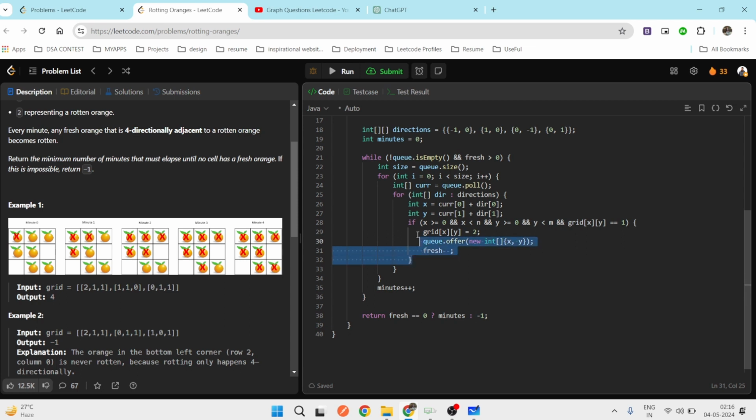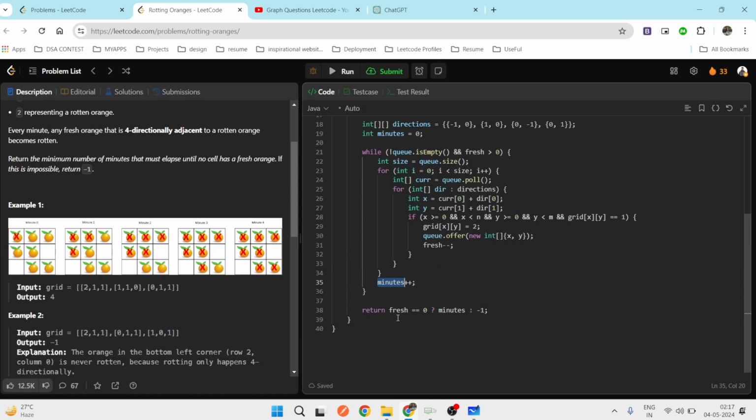So this process checks the fresh oranges four-directionally, makes them rotten and adds them into the queue. After this for loop is done, we remove that many elements from the queue because they infect at the same time, in the same minute, to each adjacent. So after that we increase our minute value by 1.